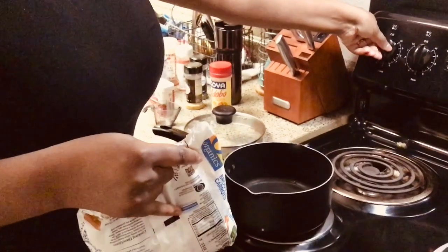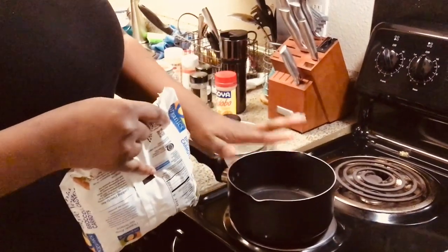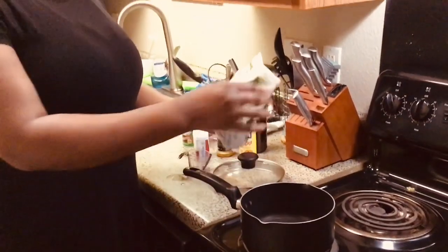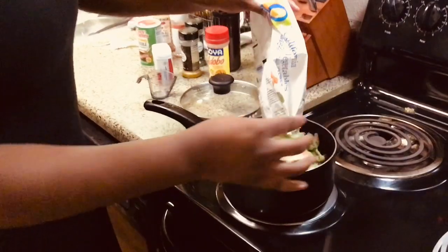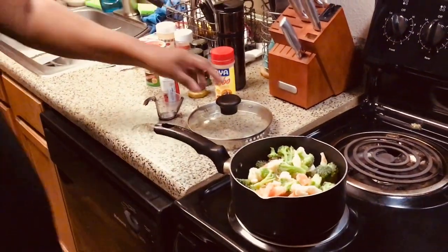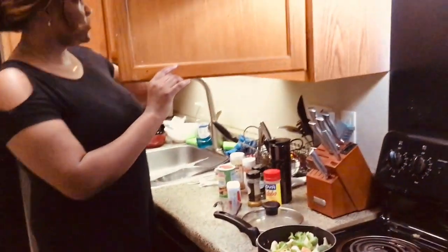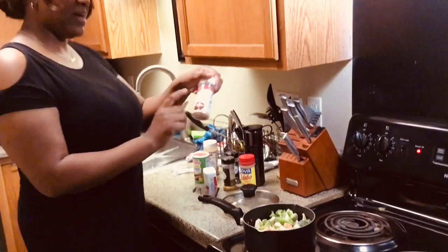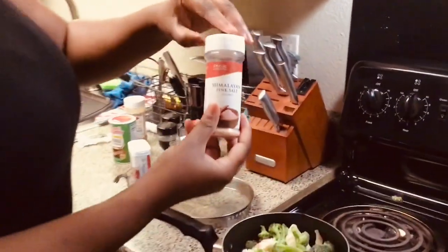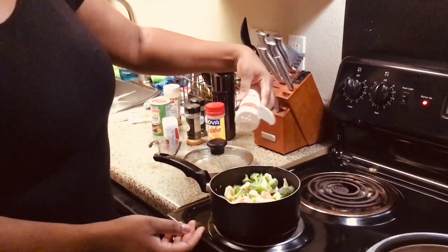Turn my burner to about 6.5, not too high, not too low. And we're actually gonna wait for that to preheat. Water's already preheated. I'm gonna go ahead and toss that in there just like that. I'm actually gonna sprinkle a little bit of my pink Himalayan salt. Now, just a little bit, not too much. There we go, just a little bit.